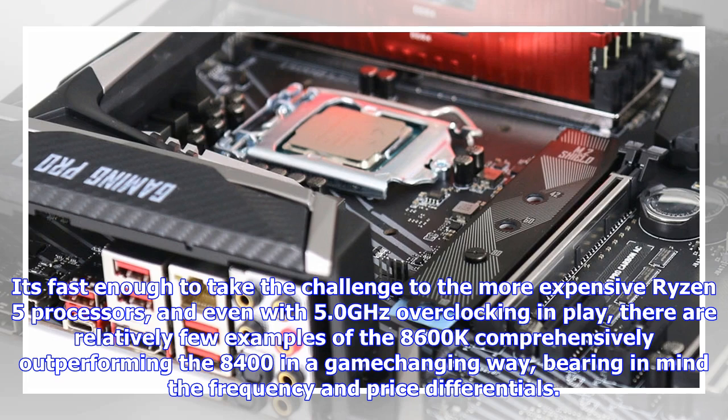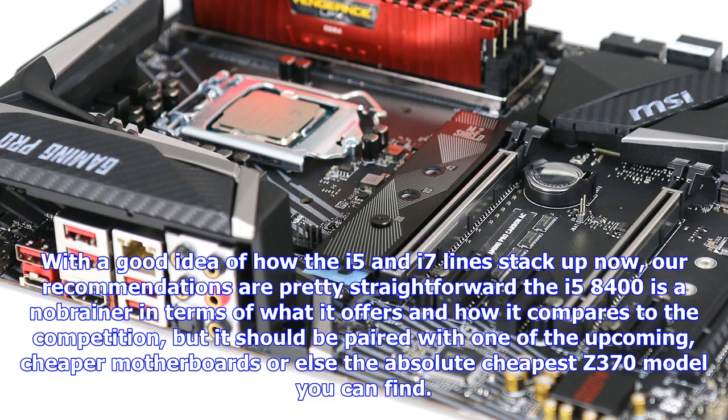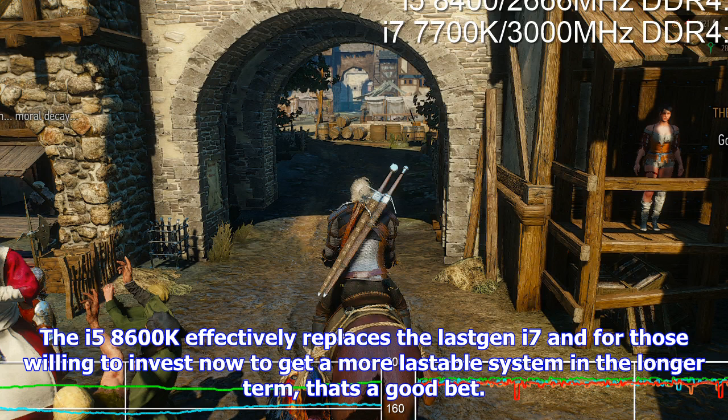When news first leaked of Intel's jump from 4 to 6 cores with the new Coffee Lake processors, the biggest question we had concerned the relationship between the last gen i7 and the next gen i5. Surely 6 physical cores could trump 4, even if hyper-threading was enabled. The truth is that both i5 and older i7 have their own strengths and weaknesses, but by and large, the Core i5 8600K is a touch faster than the stock 7700K, while the i5 8400 is slightly off the pace.